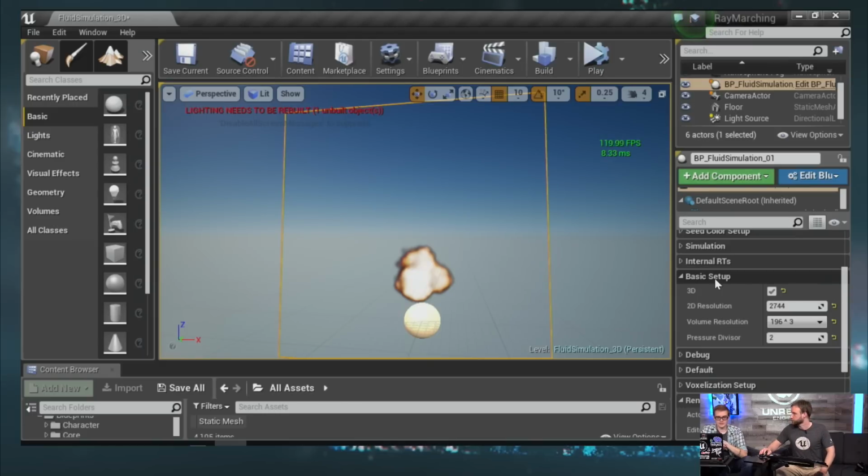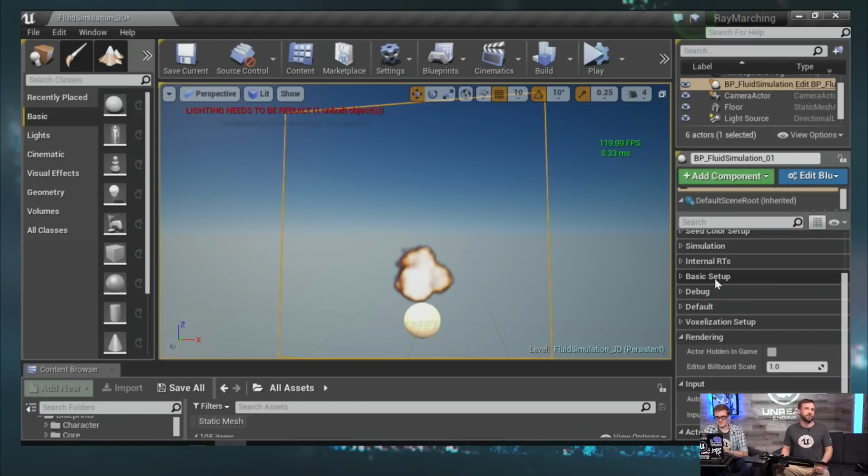I also really like your one on caustics. Yeah, so the caustics is actually the only part of my GDC talk that didn't make it into this plugin, just because it was a little bit more difficult to separate out. But that will be coming in a follow-up hopefully soon, within the next month or two.